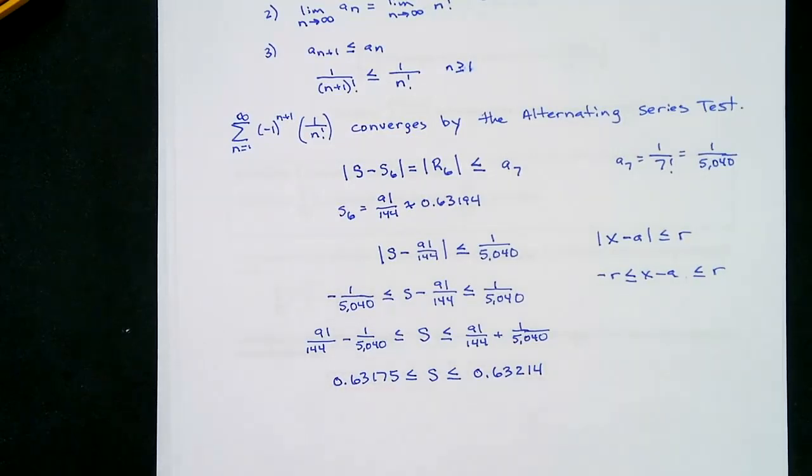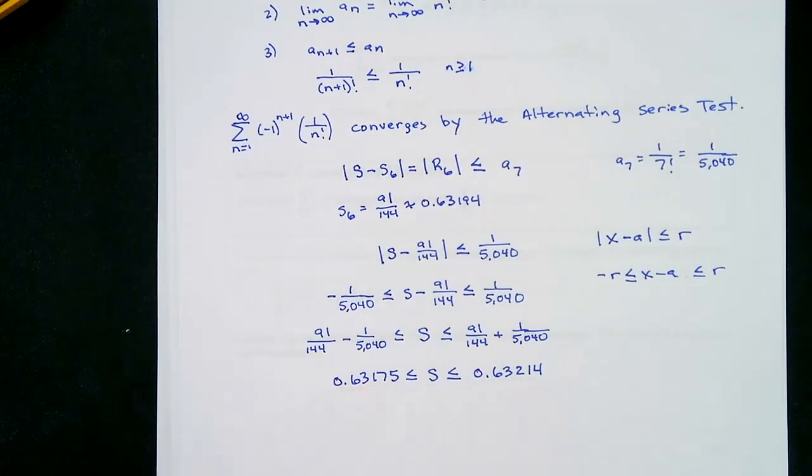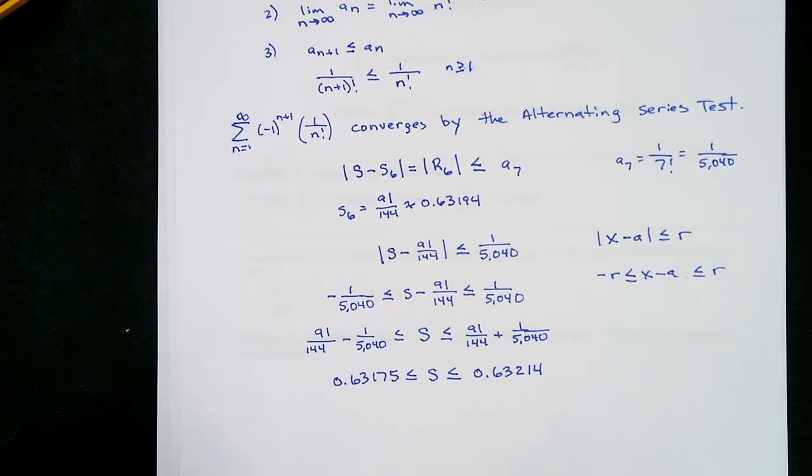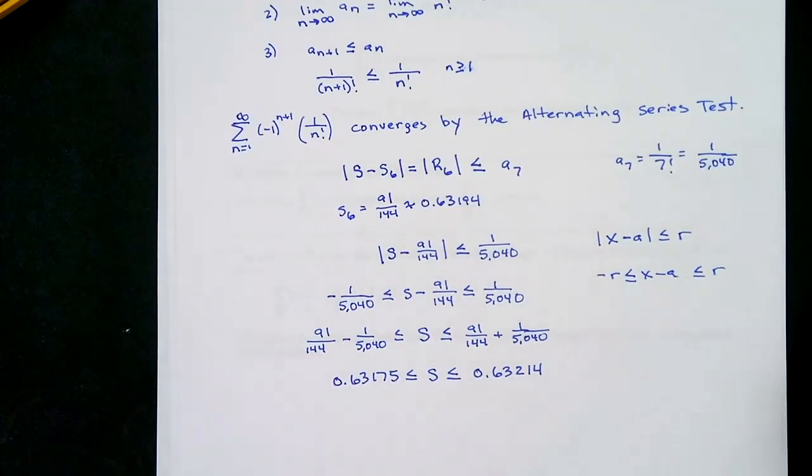Okay, so that's how we can get this approximation and know how close we are. Like 0.63, 0.63, right? So we're only off in the 3rd decimal place. That's the difference between these. So we are really tight in how close we are to the actual sum of this, and the more terms you go out, the better the approximation is going to be. And this still doesn't tell us the sum. It just tells us this sum is going to be somewhere in between these two values.